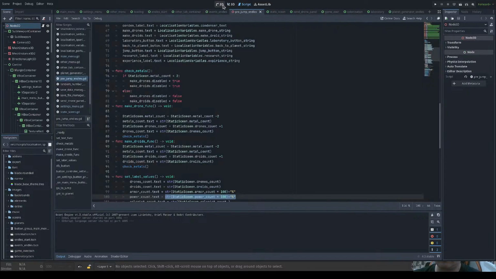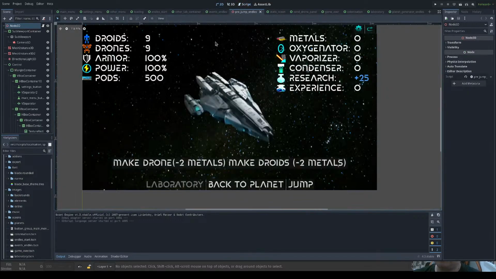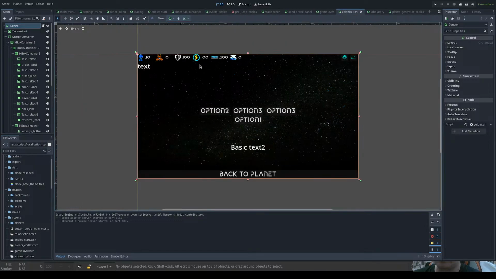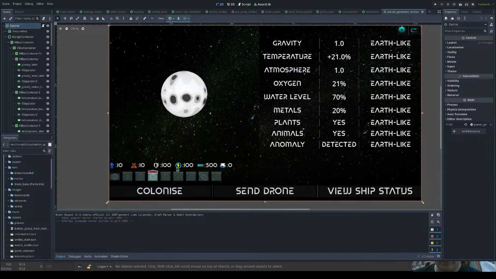So let me see what we did. Quick overview for events: whenever you're in an event, you can see what's going on up there. For colonization, again, you'll have an overview of the information in the planet overview, the solar system, and resources that are added. That's it for now.